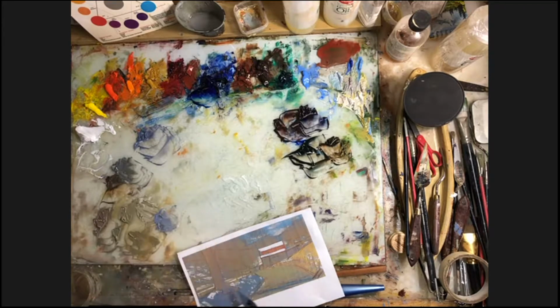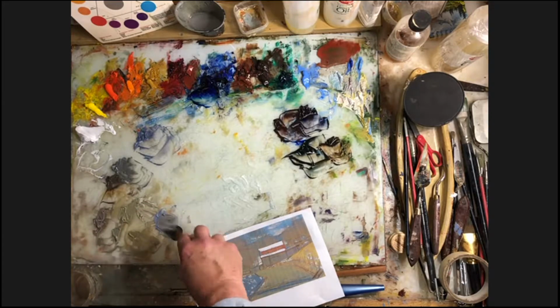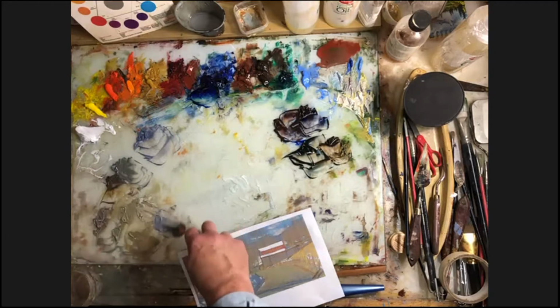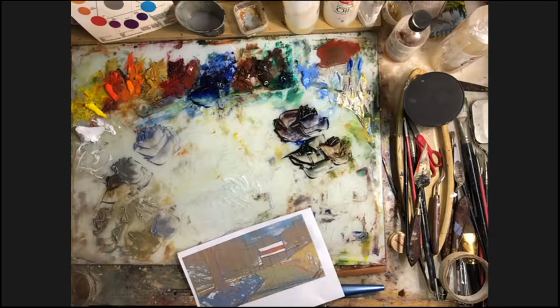This is probably going to be pretty good back in here, maybe. Might be just too bright, but not too bad. There you go. Just tone it down. Tone it down, tone it down, tone it down. There you go. Nice little grays back there.